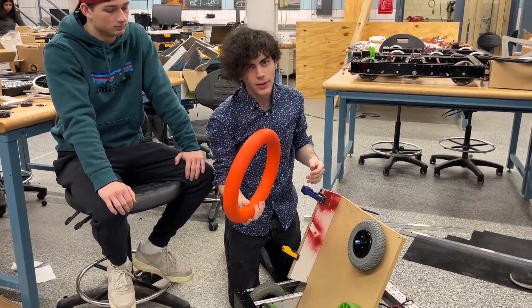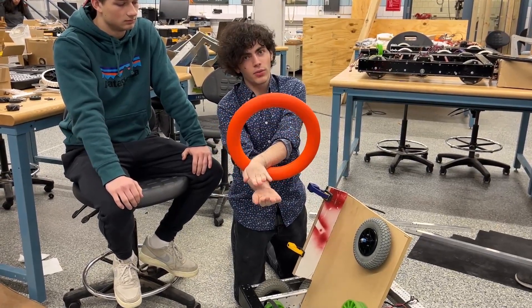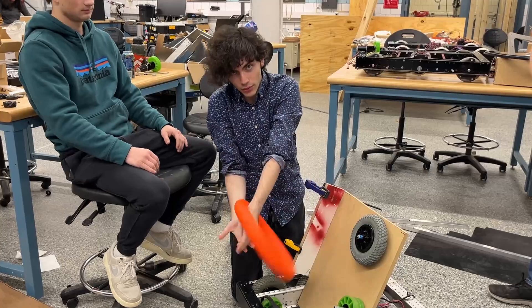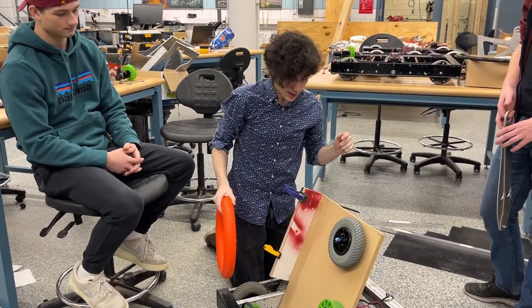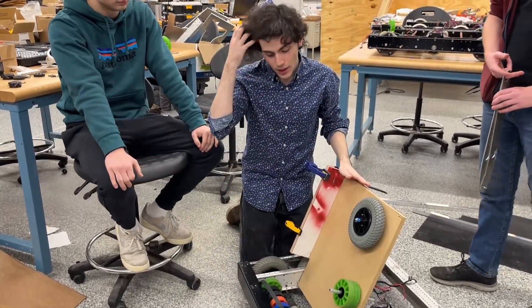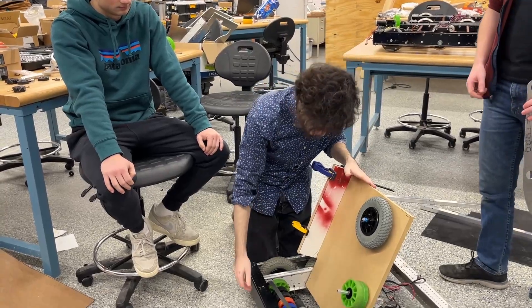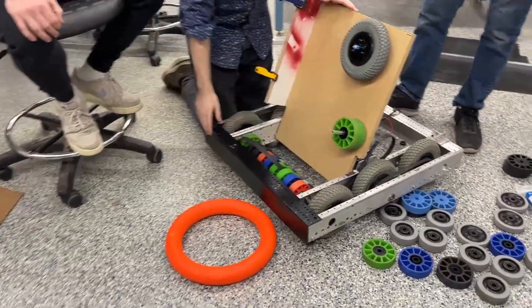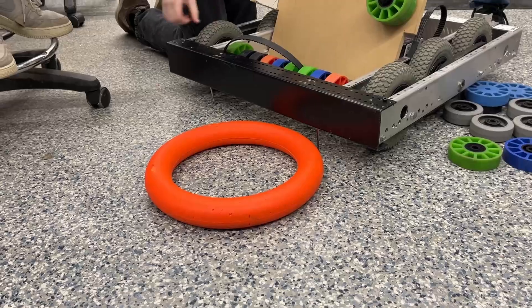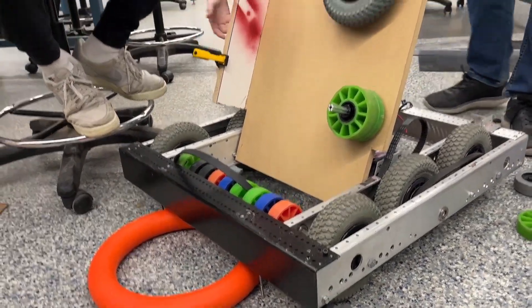The main issue with that was, once it's in our possession, we have something locking it like this, and it's pretty hard to move because it would have to go out the front. We ended up choosing this idea because it is quite efficient at actually picking it up, even if it's off-center. If we added two little spikes here — which we have right now as screws — we can just push it forward and it auto-aligns pretty darn well.